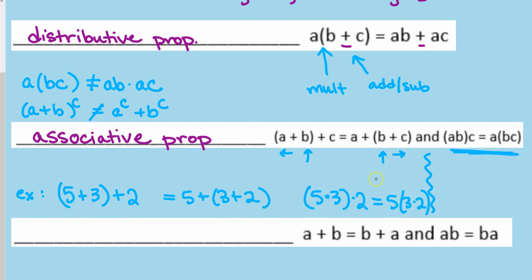Let's move on to the next property. We have a property for addition and a property for multiplication again. Notice that the numbers have switched places. So I think of this as like going from home to work and going from work to home. You switch places. You switch around where you are. Now, what do we call the process, especially if it takes a long time to go from home to work or work to home? We call it commuting. So this one is the one that we know as the commutative property.